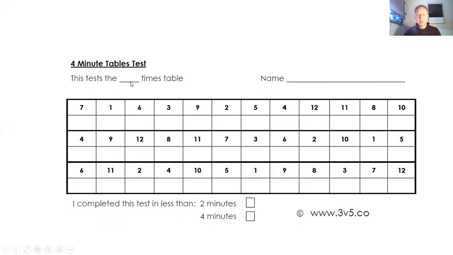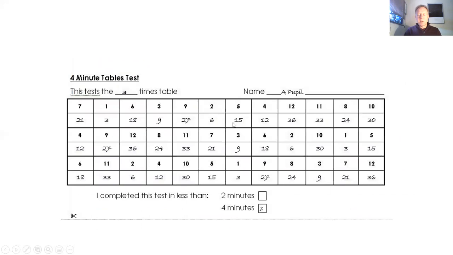They choose which times table they're going to do, and then they write underneath each of the numbers here, they write out the result of doing the multiplication. Okay, so here's an example filled in. This is the 3 times table, and again they choose. So if you've got somebody flying ahead, they could do the 25 times table or the 20 times table. You know, you can choose. So here 7 times 3 is 21, 1 times 3 is 3, 6 times 3 is 18, and so on. Now some children fill in the ones first, some children fill in consecutively. I happen to think that filling it in consecutively does work quicker.